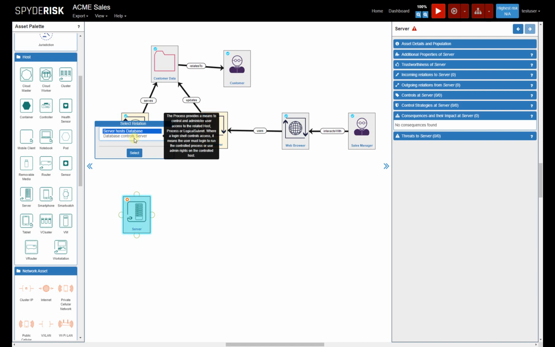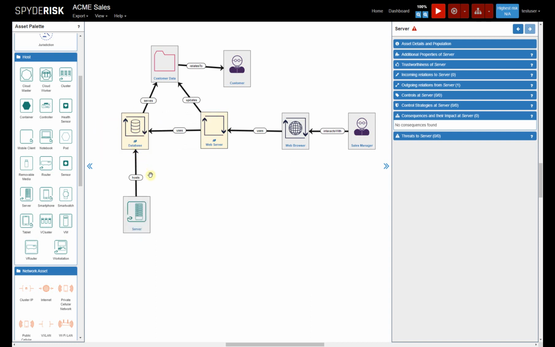Exactly, yeah. And I'm just drawing an arrow here to show that the server is hosting the database, and we'll also make it host the web server. I mean, you might have a different computer hosting the web server to the database, but let's keep it simple. So that's the server over there. And then what about the sales manager and the web browser?